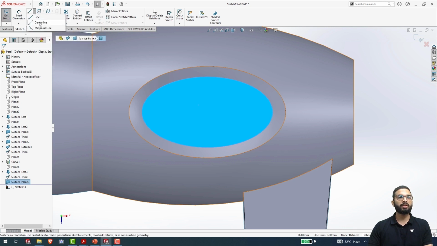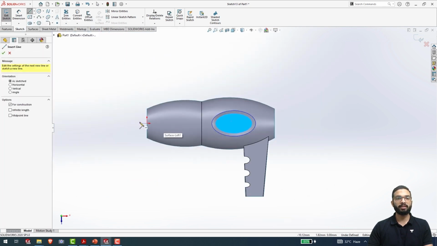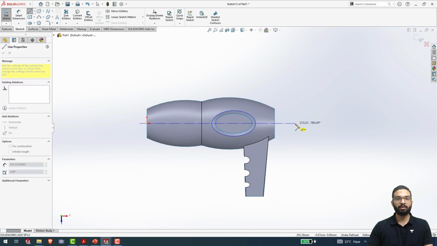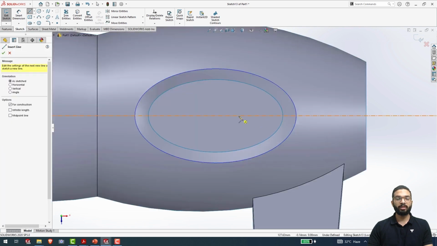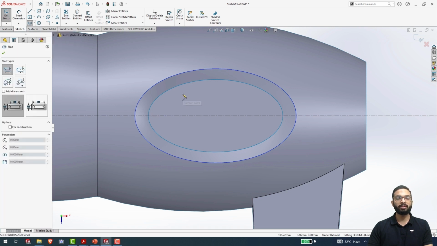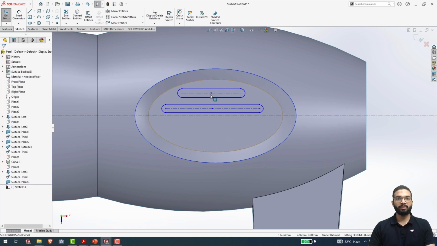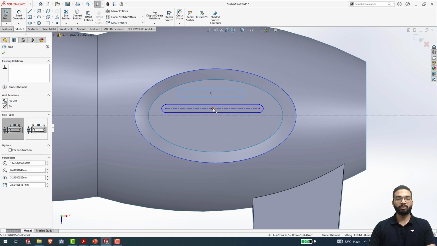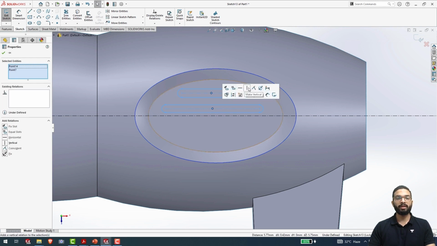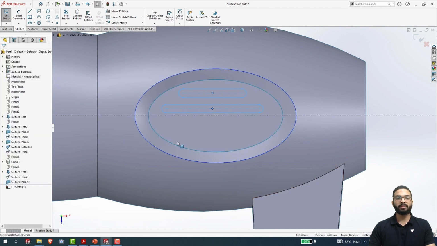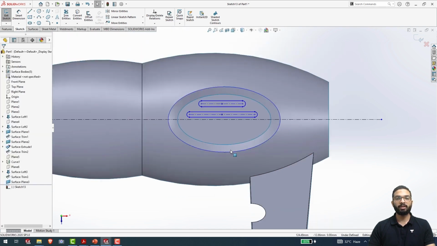I would be first creating a center line over here like this, passing through our origin, zoom in again, and here I would be creating two slots. They would be straight slots like this, one over here and the second over here. Once I have done this, I will press Ctrl 7, select the center points for both the slots by pressing Ctrl. When I leave Ctrl, I will be shown these options. I will select make vertical. Once I have done this, you can see that now the slots are vertical.